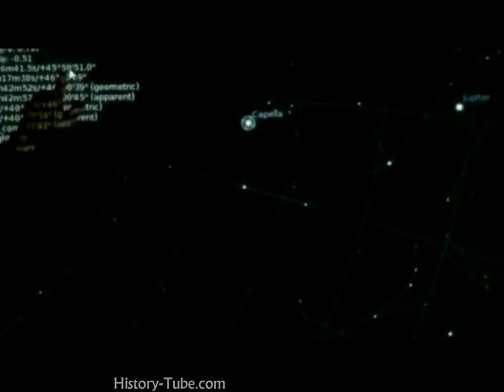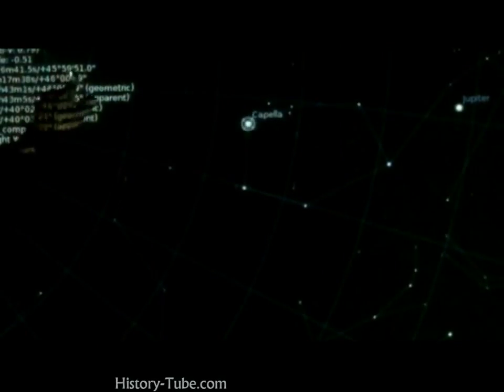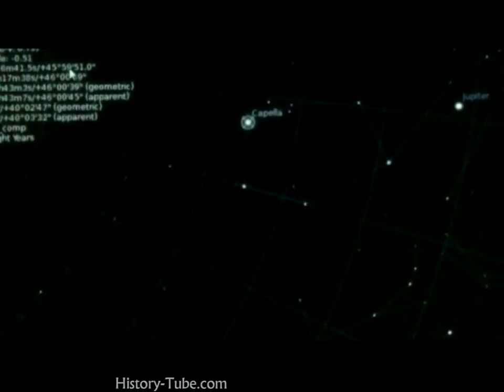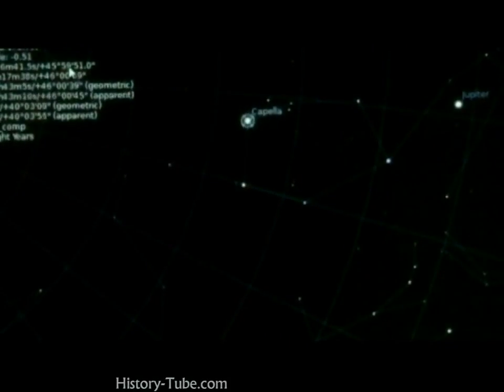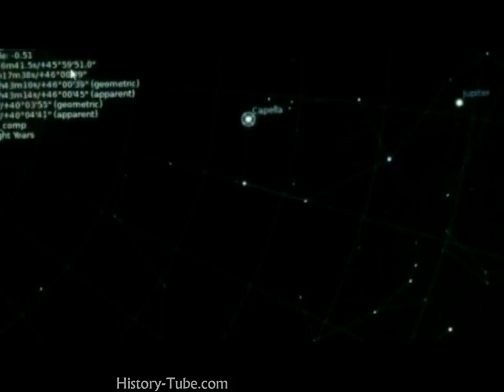There are 60 minutes in a degree, and 60 minutes in an hour and 60 seconds in a minute. So whenever somebody says that something is at 45 degrees, 59 minutes, there are 60 minutes in a degree. So depending on the resolution of your setting circles, you may be able to get very accurate with this, or you may not.